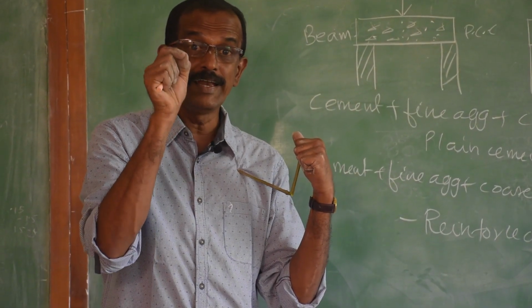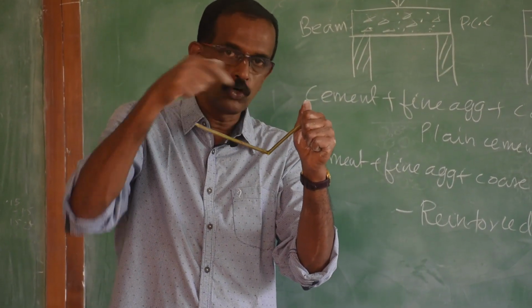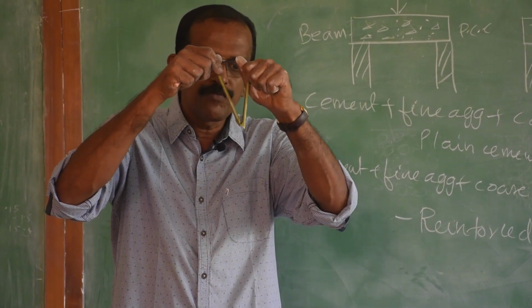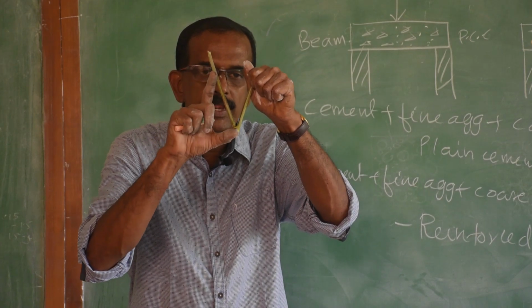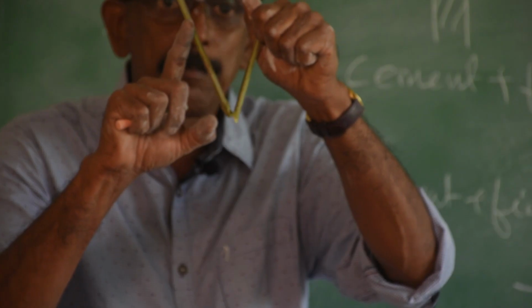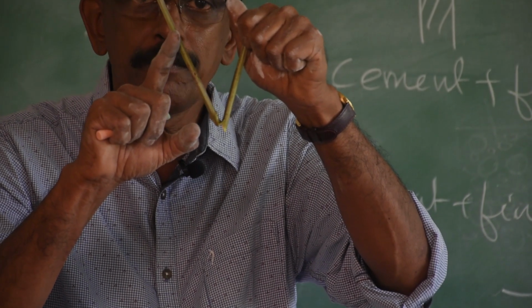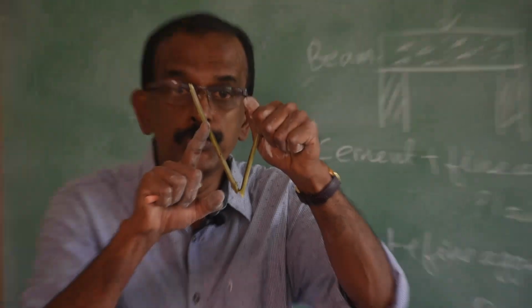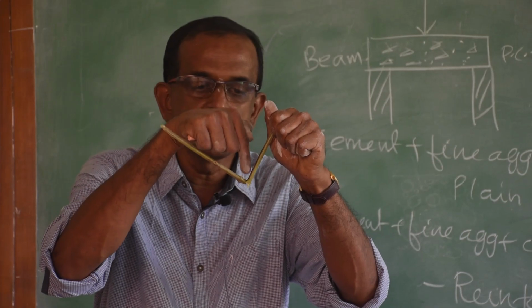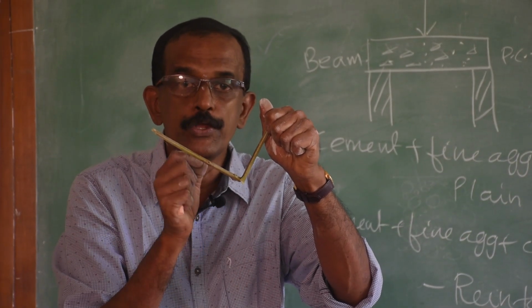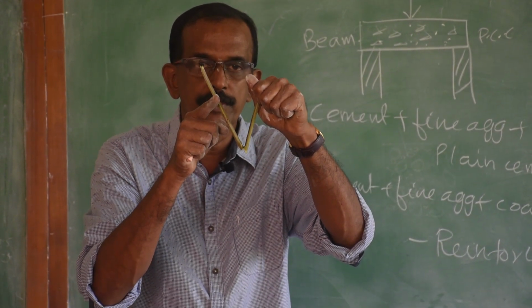How the failure developed, that is important. When I applied the force or the load at the top, you see the failure developed from the top or bottom? The failure developed from the bottom. You see the failure developed from the bottom. So, when I applied compressive force at the top, failure developed from the bottom due to tensile force. When I applied compressive force here, the beam failed due to tensile force. So, the crack developed from the bottom.